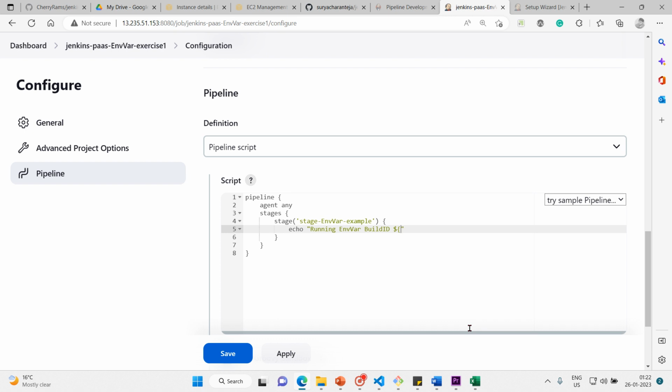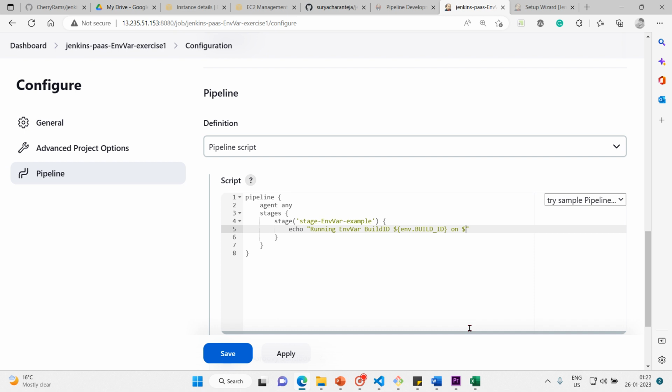So with variable protection in shell, it is build and id, and let's say on.